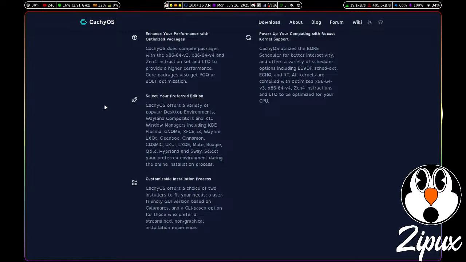Let's see. I would have to try it out to feel it for myself, I guess. Yeah, that's going to be the best way to handle it, I think. Their wiki looks pretty fleshed out, too. Yeah, I think it's pretty extensive. You just have to read more about it, I guess. Because I can only explain so much of what I know about it. But I think it's really solid. I think it is.